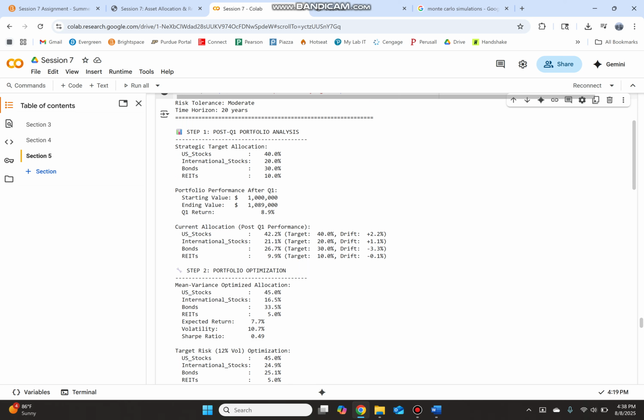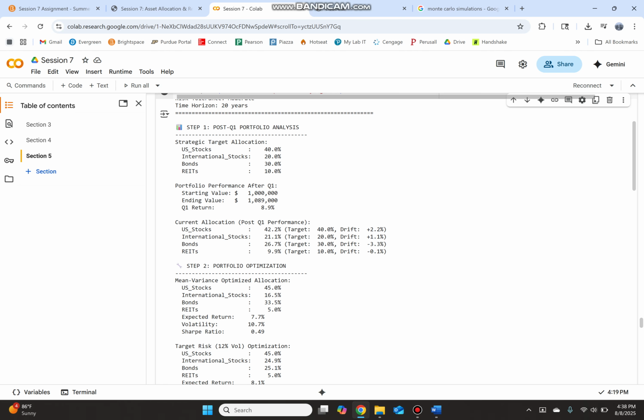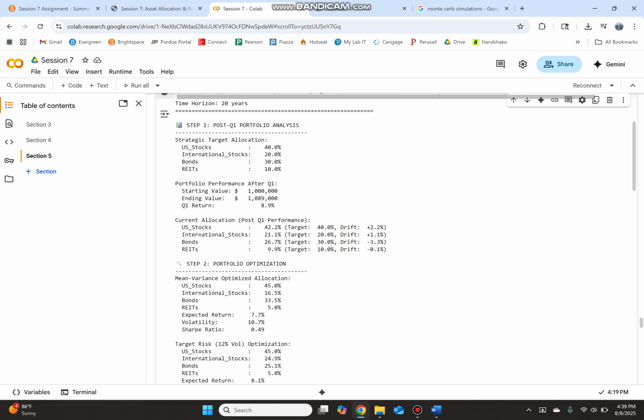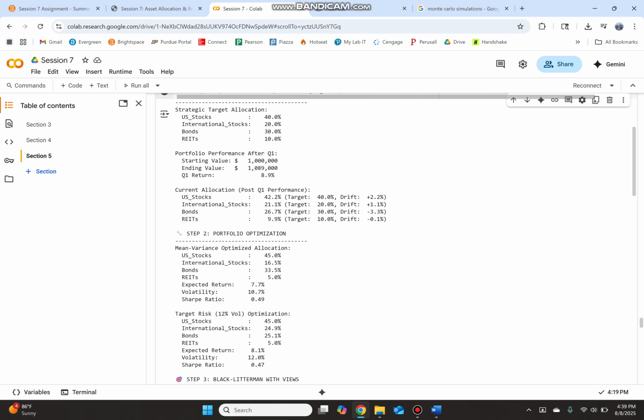So these two both bumped up. Bonds, I'm guessing, just stayed the same, but our overall percentage weight of the entire portfolio dropped proportionally to these two. These two stocks increased 1.1% and 2.2% because they got a lot of return this year. Makes sense. They're the high return ones. And this probably dropped, yeah, 10% to 9.9. Might have not done anything. Those are kind of stable too.